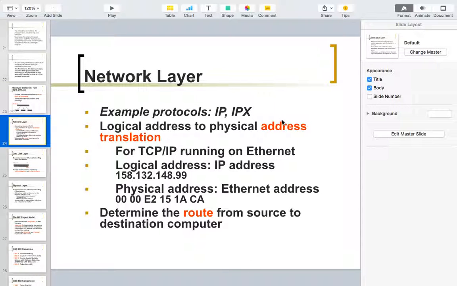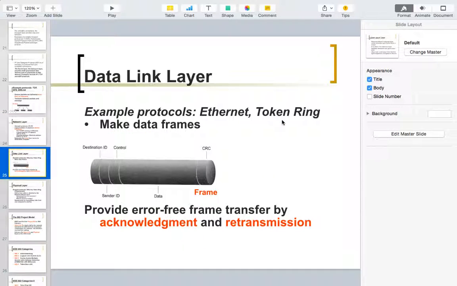Network layer. The network layer is responsible for transmission of data. Protocols working on it are IP and IPX, and we define different classes of IP addresses in this layer. Data link layer, some protocols working on it are Token Ring and Ethernet. Data is in the form of frames in it. A destination ID and a sender ID are added to the data, showing where data is coming from and where data is to be delivered, right? And after every delivery, we get an acknowledgement from the receiver side.